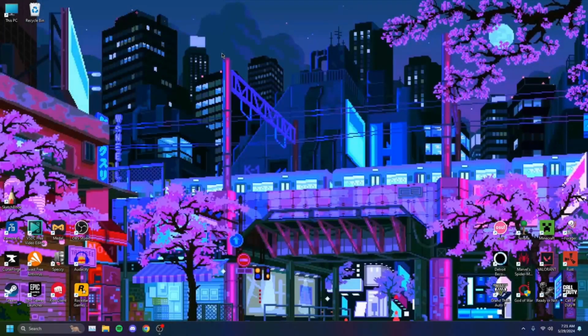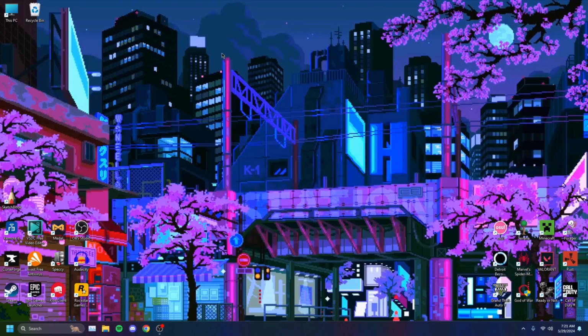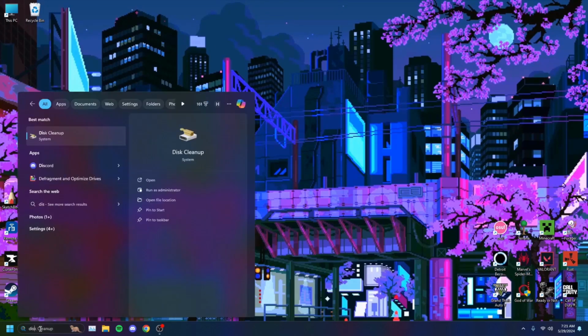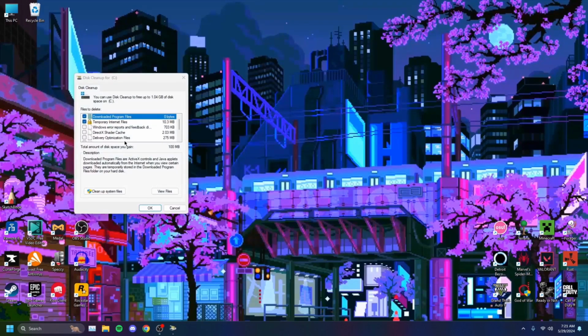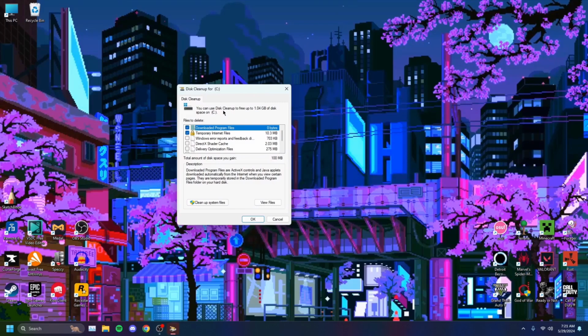The final solution I'll be offering you today is something that I have also personally tried, seeing that it actually helps me. If you head on over to your Windows search bar and type in disk cleanup, just like that, this thing should show up. You click on that, and it should bring up disk cleanup. You want to go over to your disk that has Roblox on it, and delete all of these cached files. You don't need these anymore. You simply delete all of them.